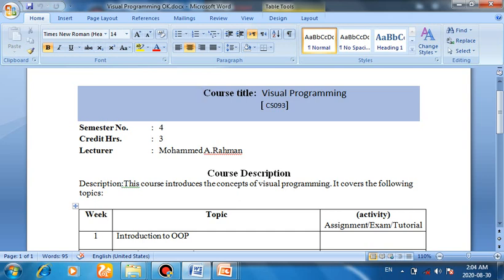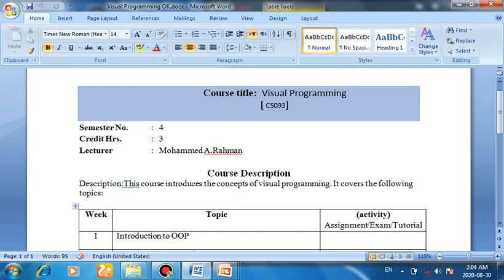Why? Because the course catalog gives the student a real picture of the course, what's going on in the course, what the prerequisites of the course are, description, course objectives, assessment of the student, references and websites, and so forth.